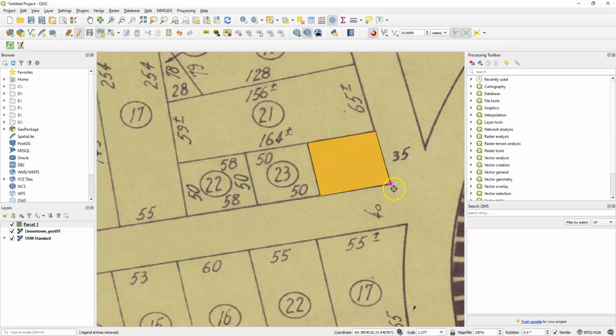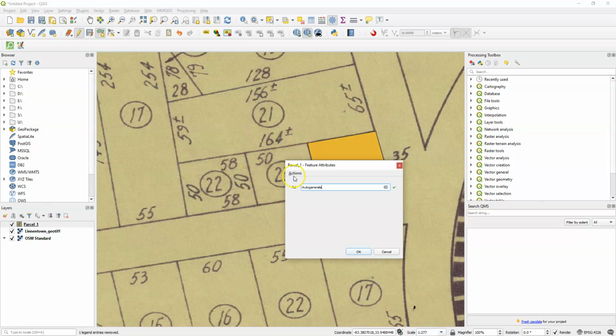So now you see when I go over these corners, the vertices of this polygon show up. If I turn the snapping tool off, I don't get those little boxes. So I'm going to go ahead and click on this, and I'm going to select these two vertices to get this next parcel boundary. And then I believe you have to turn off the snapping tool here in order to put in new vertices. So I'm going to go ahead and do that.